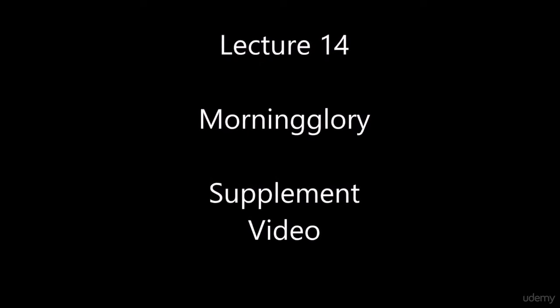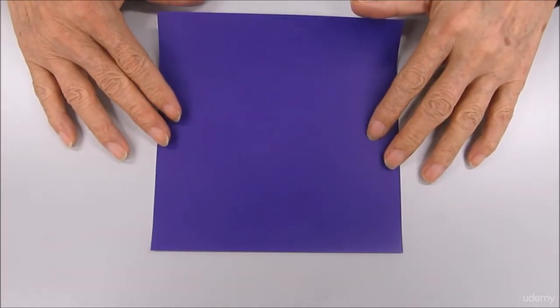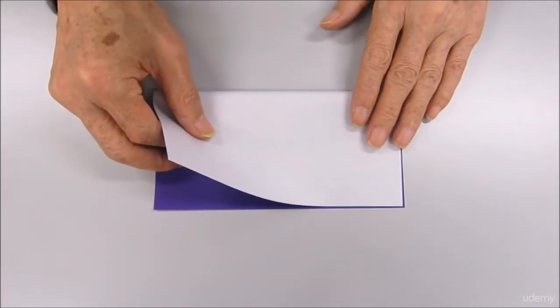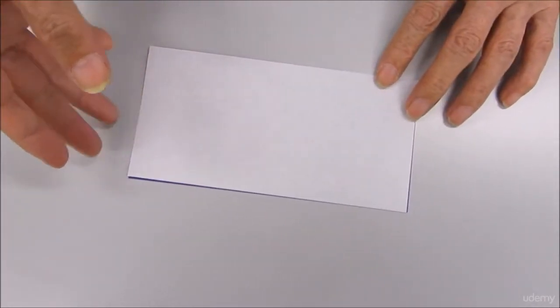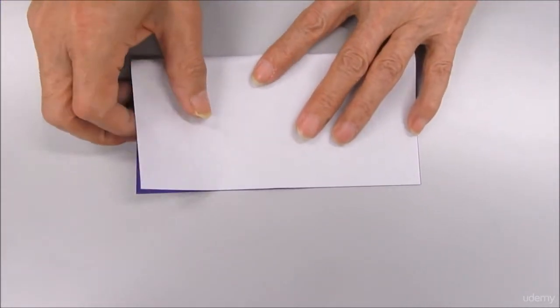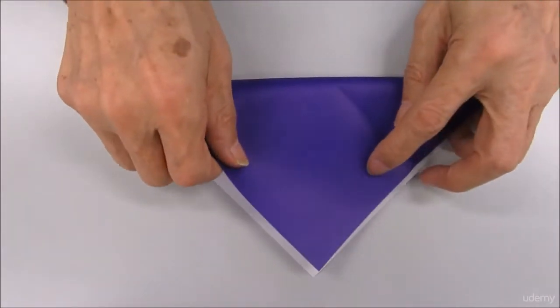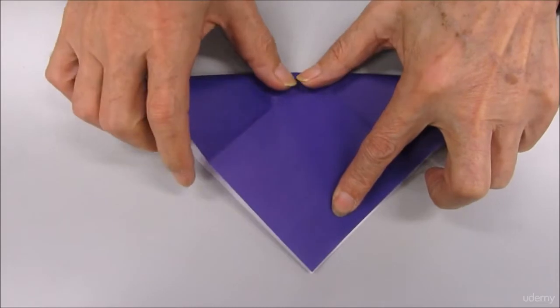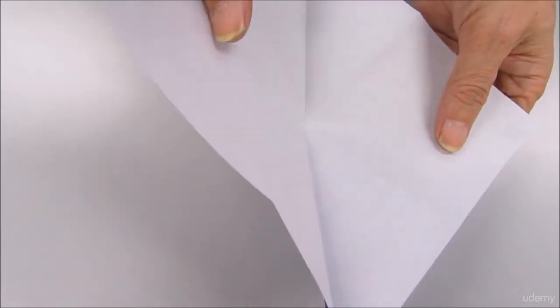Now let's see how in the video, the supplement video, valley folding, rectangle into half, square into half, unfold and fold a rectangle from the other end, from other direction, unfold and fold big triangle, unfold.